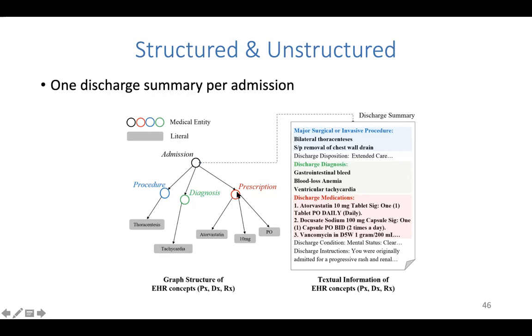Under the prescription node, which amounts to a single row in the prescription table, there should be drug name, drug dosage, the start date where you start to take the drug and the end date where you end taking the drug, and then there will be drug type or drug route or whatever. So there should be many different nodes underneath the prescriptions node.